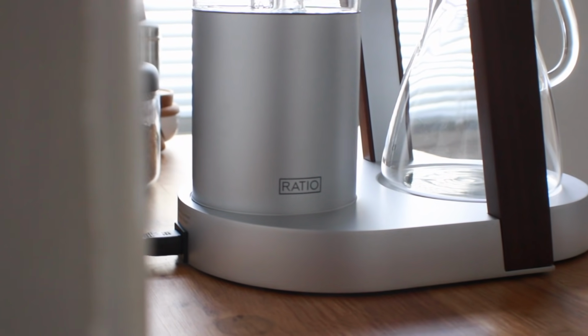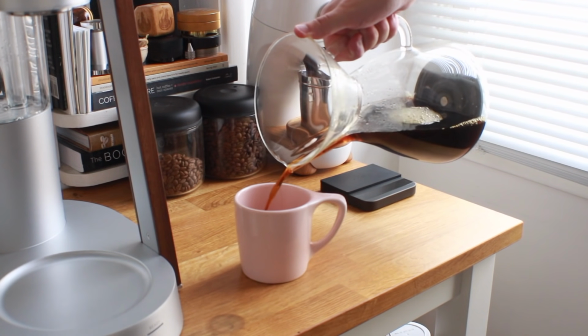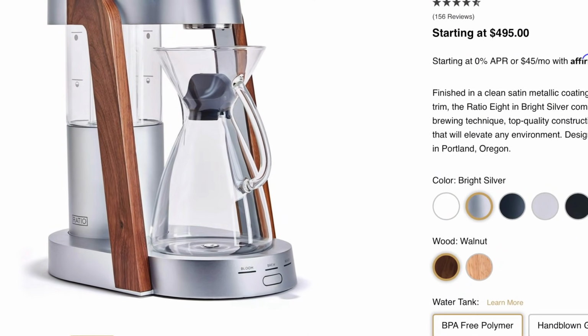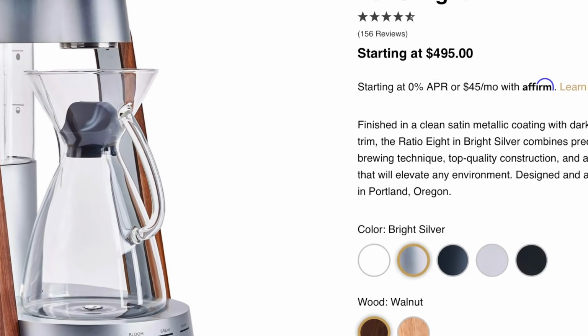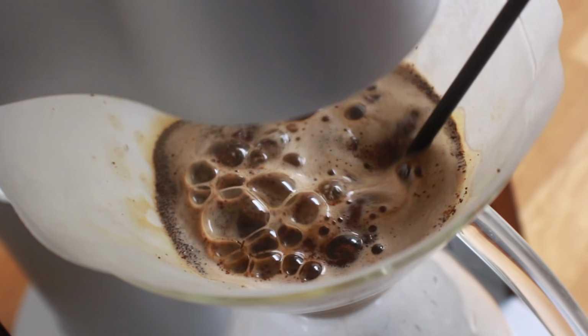Arguably, like all of the products I've reviewed on this channel, the Ratio 8 is imperfect. I think aesthetically it's beautiful, and on the counter it will outshine most, if not all, other home brewers. But I don't think that's what most of its buyers or potential future buyers really want. It's just an added benefit. Considering its $500 starting price, it really falls short on those lofty expectations. Its difficulty in extracting your coffee without manual input is a pretty big flaw for an automatic brewer.